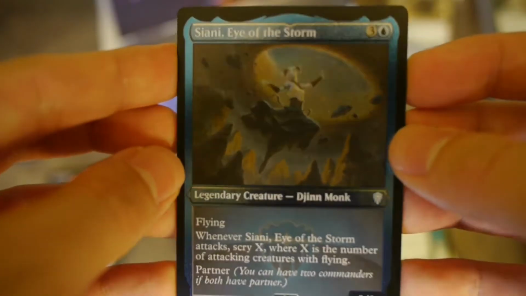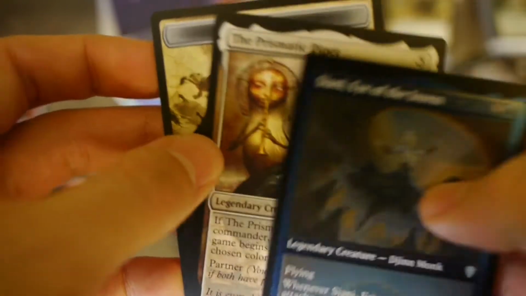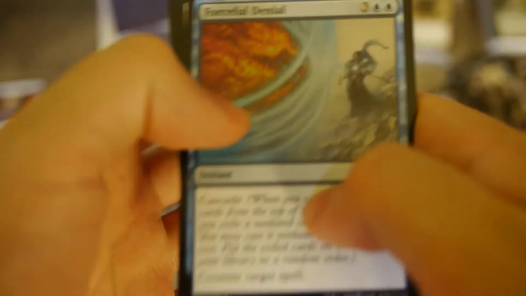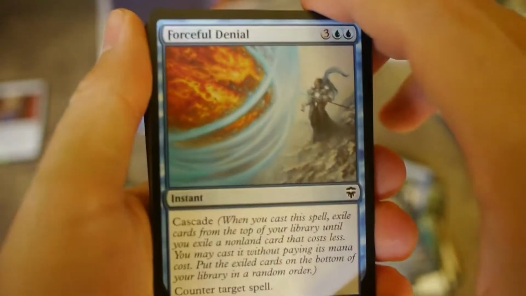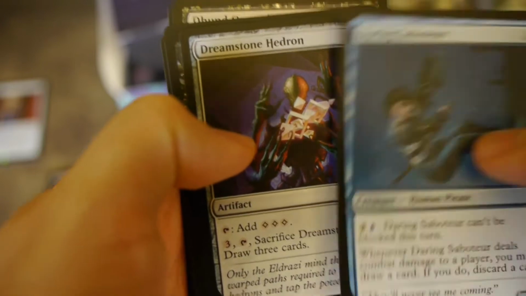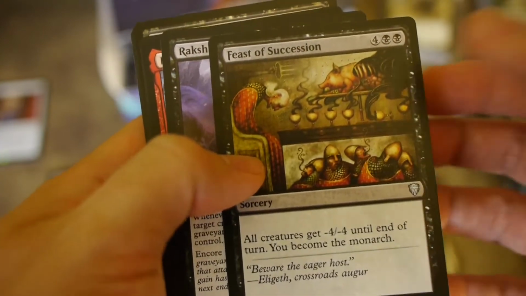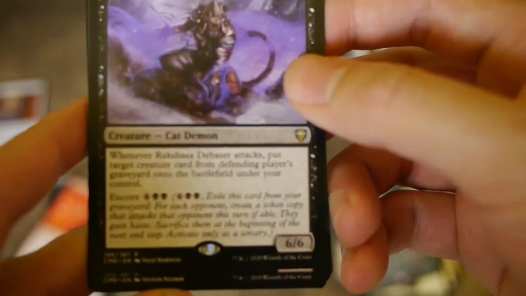Foil. Interesting. Interesting bordered Siani, Eye of the Storm. Another Prismatic Piper. Foundry Inspector. What is that? That's probably my 5th Foundry Inspector, if I remember correctly, which I never do. Another Pirate, Daring Saboteur. Dreamstone Hedron. What's this? Let's just go to the rare.